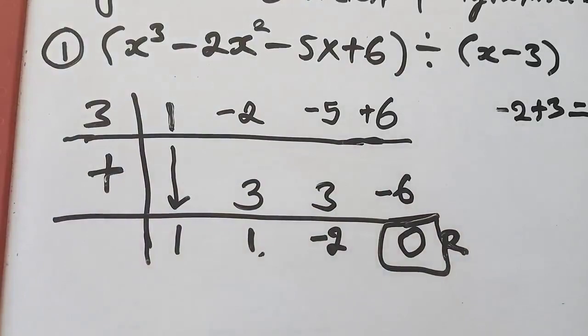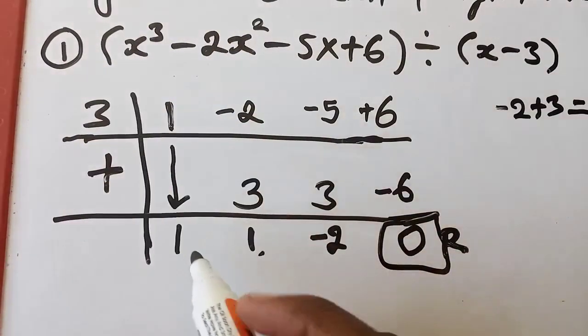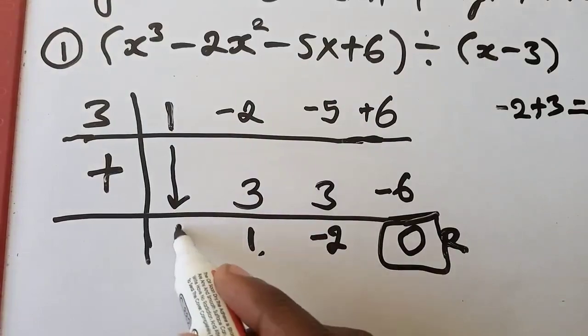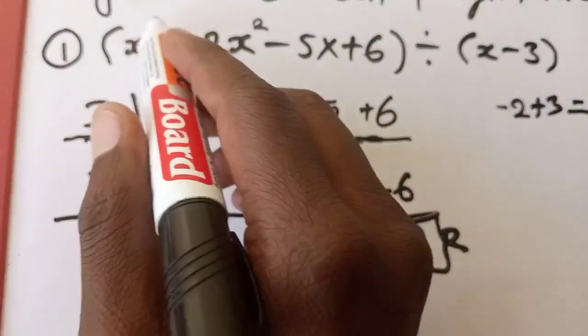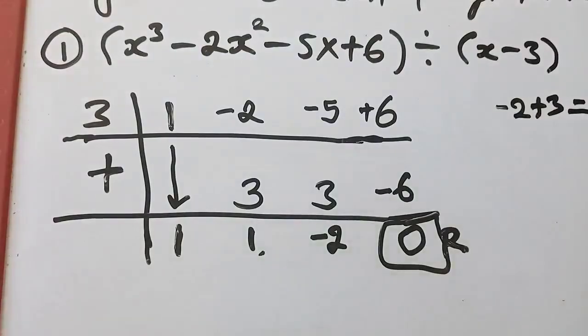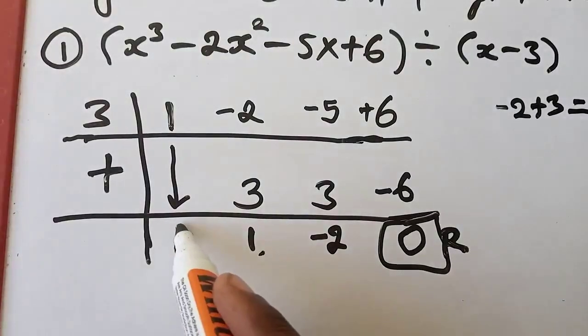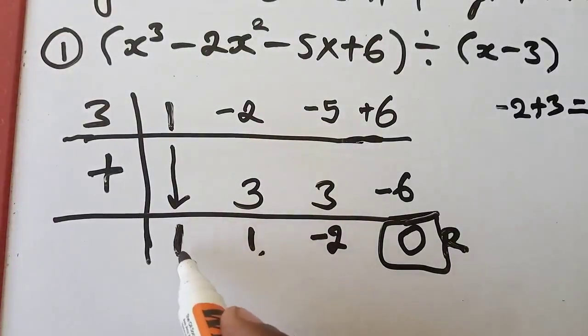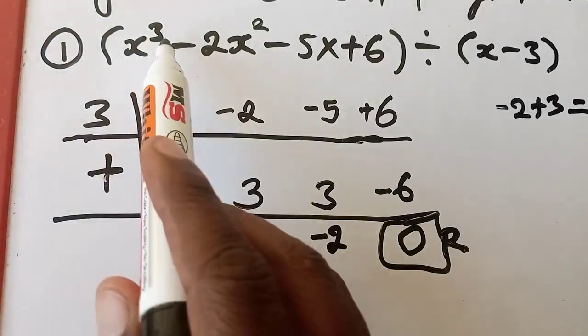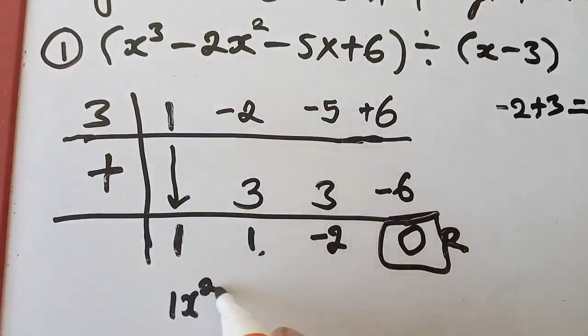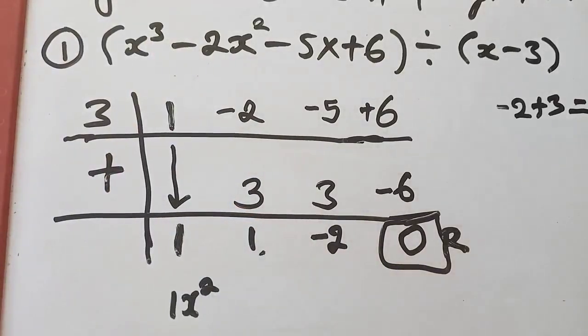You'll be reducing the powers by 1. So what you'll be concentrating on is your answers. This, it is what? It is x to the power 3. So now you answer this one, you get this one. Since this is the power 3, you put power 2, like that. Then this is positive 1.